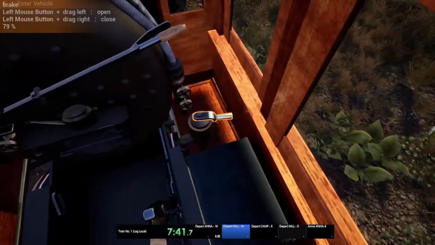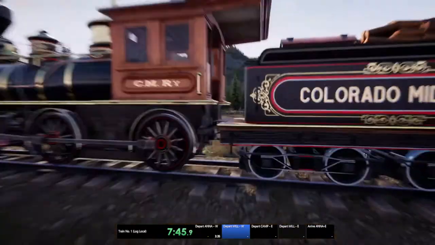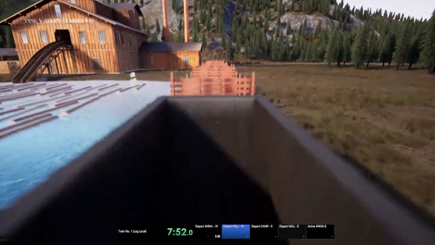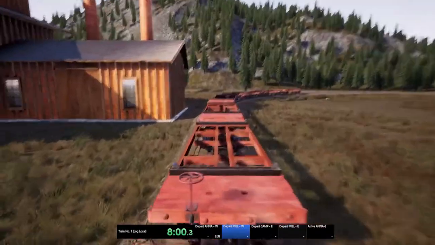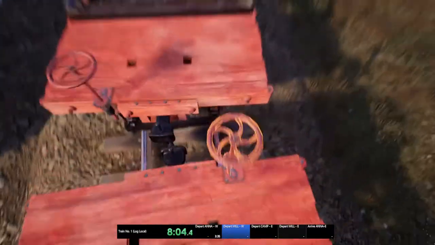Alright, let's see. Brake set. Looks like we got everybody. Let's get going. Is there a brake set? Shoot. Let's go see. I think we're doing pretty good on schedule here, so I'd rather check than have flat wheels on cars.